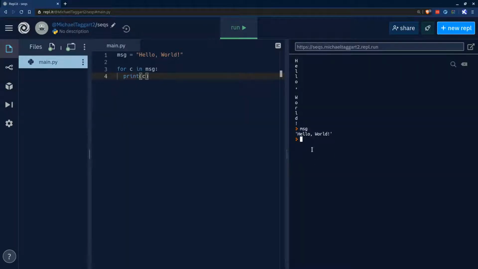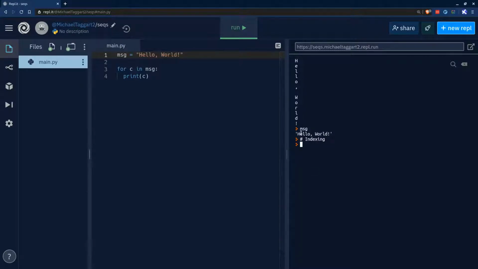Okay. Now, obviously through this loop, we saw that we can access subcomponents, smaller parts of that big string. Well, what if I want to do it not in a loop, but I just want to access them manually? I can do that using a syntax called indexing. Let's talk about indexing just for a second, because it can get a little bit confusing. Let's start by demonstrating the syntax.